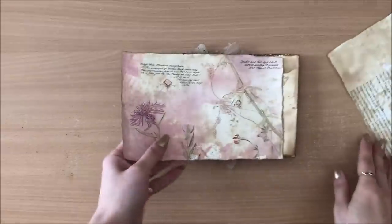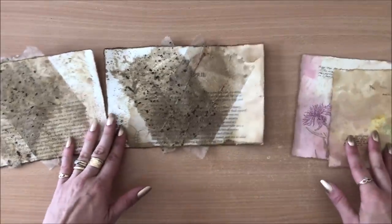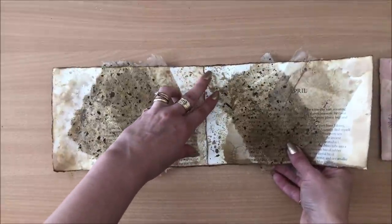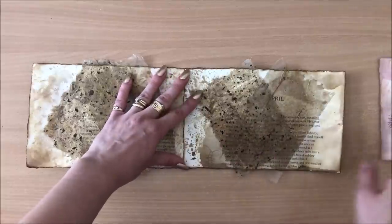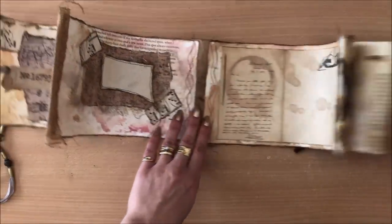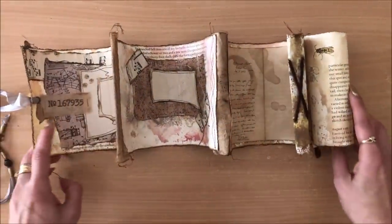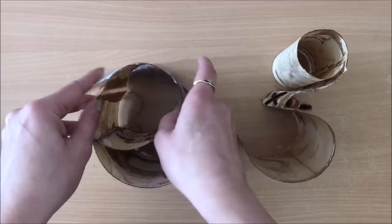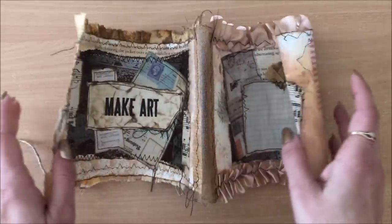Now you've got your pages grunged up, and you want to attach them to each other. There are a few different ways to do this. You can simply overlap them and glue them together - very easy and simple. You can also sew them, a zigzag stitch would look really cool. What I really enjoyed is instead of hinging the pages on top of each other, I wanted to pop something in between them so I get a different look - rather than if you glued them all together where they would all curve the same way.